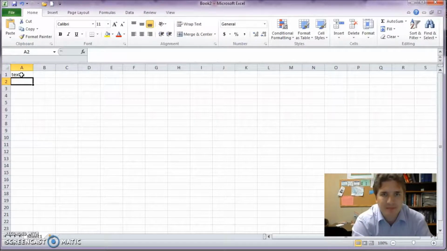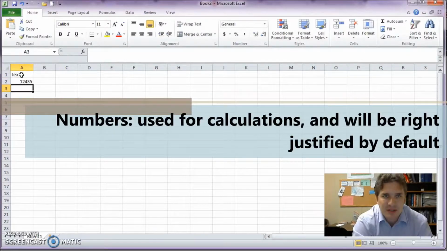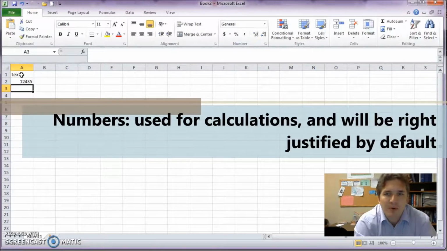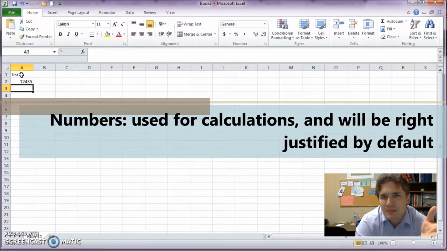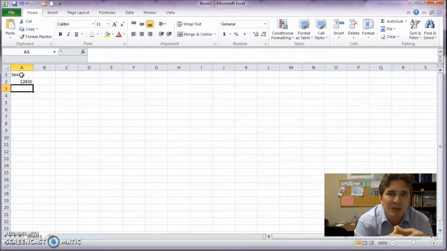The next option here are numbers. So if we enter numbers, say 1, 2, 3, 4, 5, 6, or 1, 2, 3, 4, 1, 2, 4, 3, 5. By default, it's going to put it on the right. So why is it doing this? Excel wants you to know if it can be worked with using formulas or not. So Excel gives us the ability to work with formulas. We can enter algebraic expressions, and we can reference multiple cells. But it can't use letters for formulas.